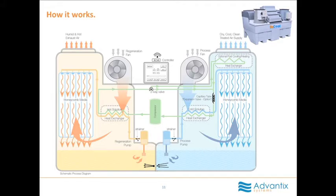You follow these large blue arrows, and we're going to cross flow or counterflow those in that media bed. This is bringing a lot of air in contact with a lot of the desiccant media. So that's basically to accelerate the process. We're doing the same thing on the regeneration side. So what that leads to is we've got a couple of small circulation pumps, and we've got a fan here, which you can think of as your process fan, or the normal fan you would have. We also have a fan on the regeneration side, which is equivalent to your condenser fan on any air conditioning unit. You also notice that we've got a heat transfer loop here in the middle.